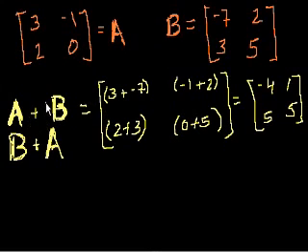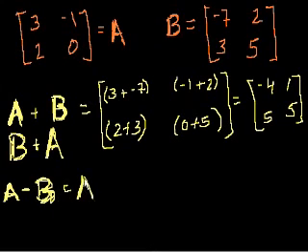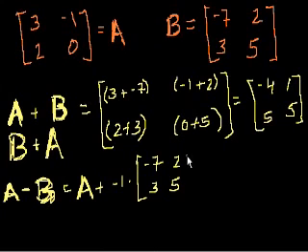And you can imagine matrix subtraction. It's essentially the same thing. Well, actually, let me show you. What would be A minus B? Well, this is capital B, it's a matrix. That's why I'm making it extra bold. Well, that's the same thing as A plus -1 times B. And what's B? Well, B is -7, 2, 3, 5. And when you multiply a scalar, when you just multiply a number times a matrix, you just multiply that number times every one of its elements.